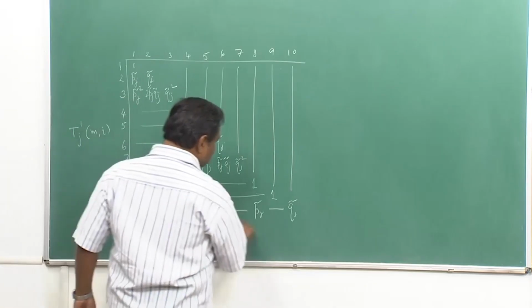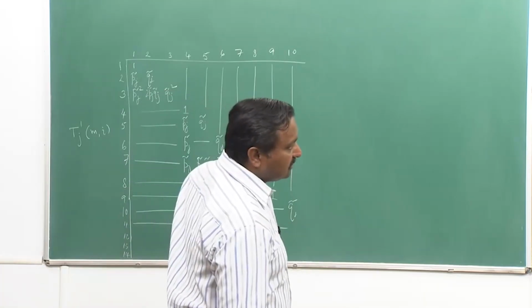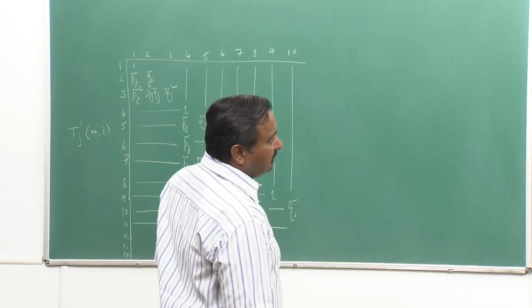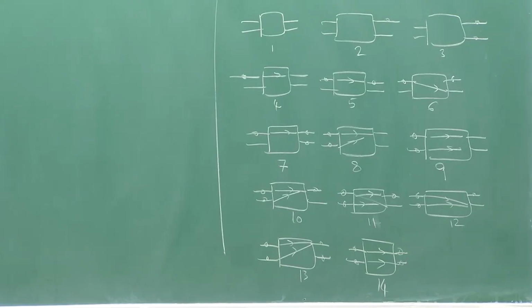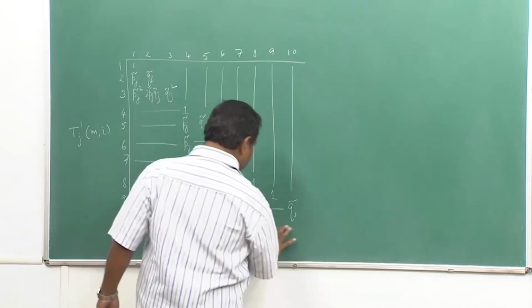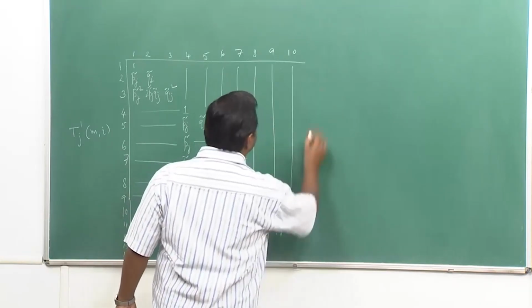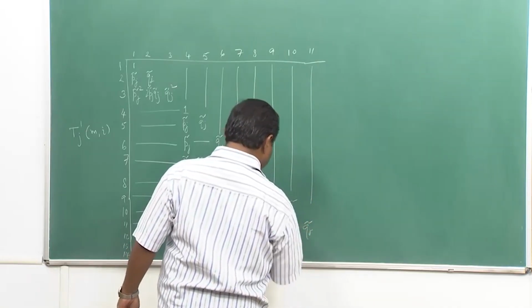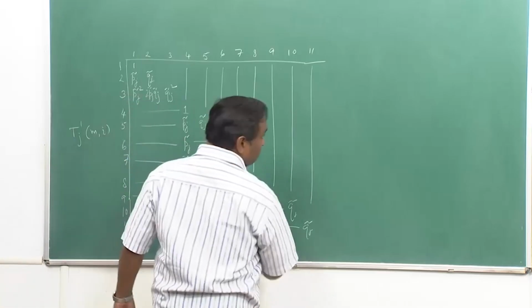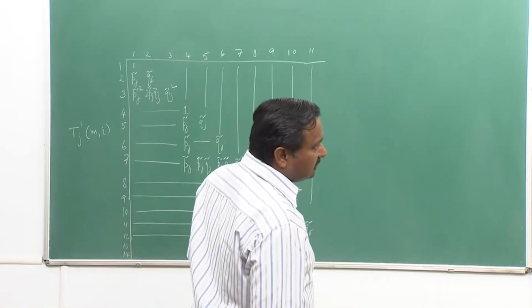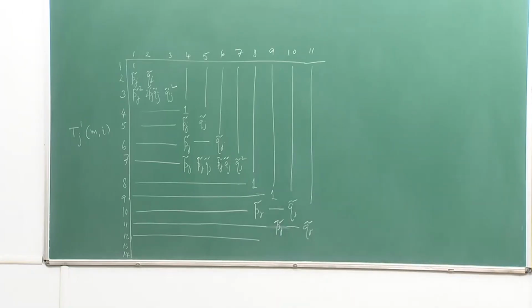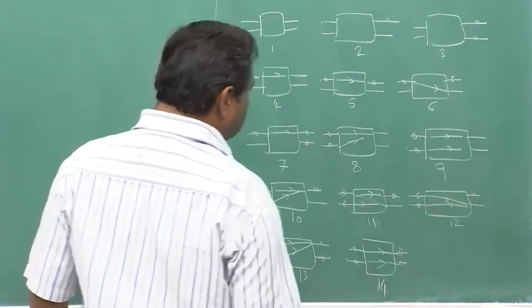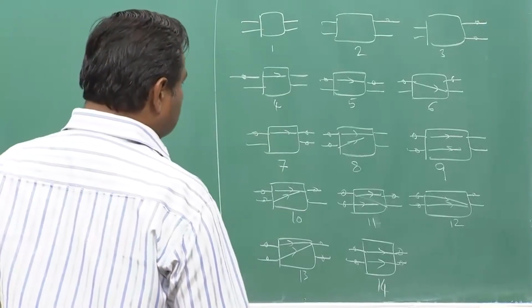With the 11th state, let us see what is going to happen. There is only one packet. If the packet goes out, then you will get into the 9th state. If the packet does not go, you remain in the 11th state. And the 12th, there is only one packet which is at the top. If it goes out, you will end up in 8, otherwise you remain in 12.